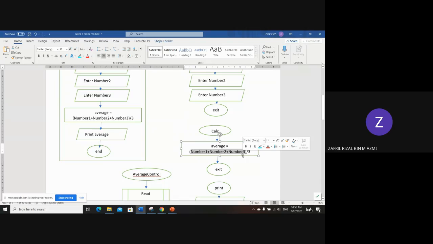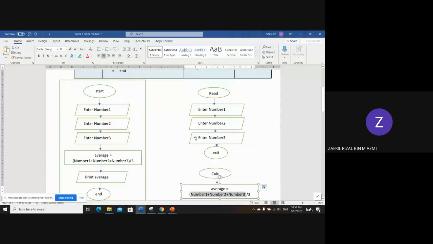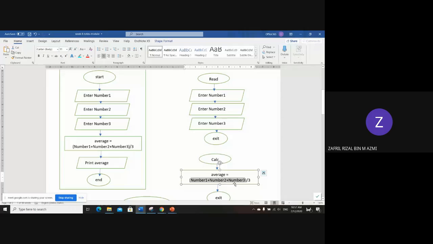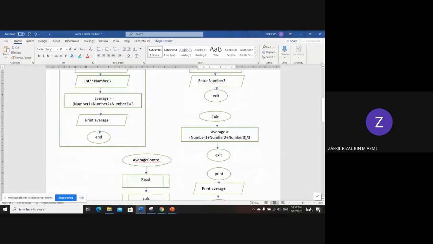So where can you get these values? From read. These values are generated by module read. So you need a mechanism to transfer the values of number 1, number 2 and number 3 from module read to module calculate.